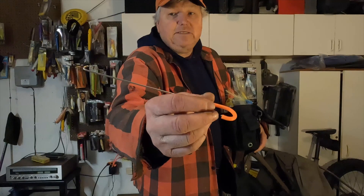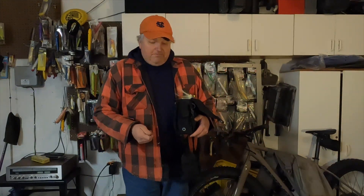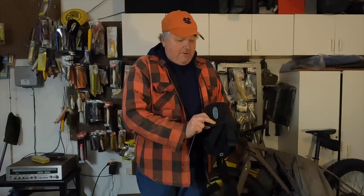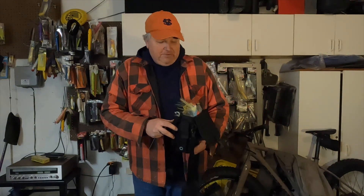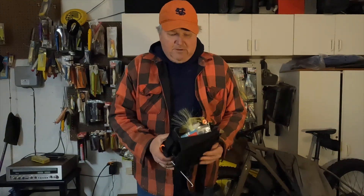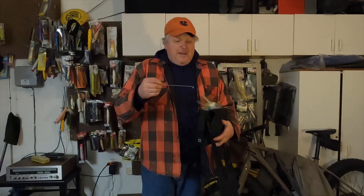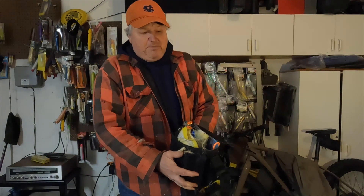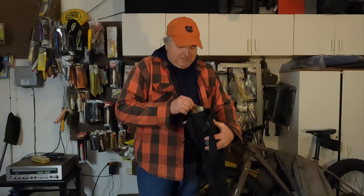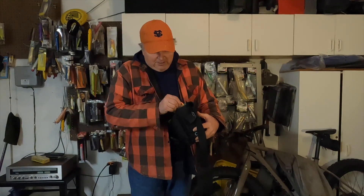Then he put a little bit of plastic on there — probably just heat it up and put it on there. Easy peasy. I mean you can just look at that and figure out how to make it yourself. This little doodad is awesome. I got a little Aqua Skins bag right here — a light tackle bag I use sometimes, took it down to Florida with me. I got a lure in here, way down deep. So you're out at night and this thing fits right into your bag — it's got this little orange thing on it so you can see it.